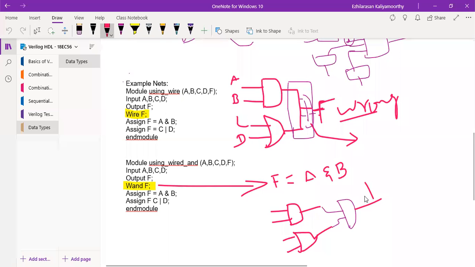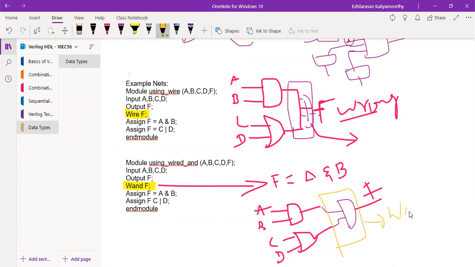See, this is the F actually. This is your A, this is B, this is C, this is D. So now this will be a wand. See, this is wand. So I hope it is clear for you now.